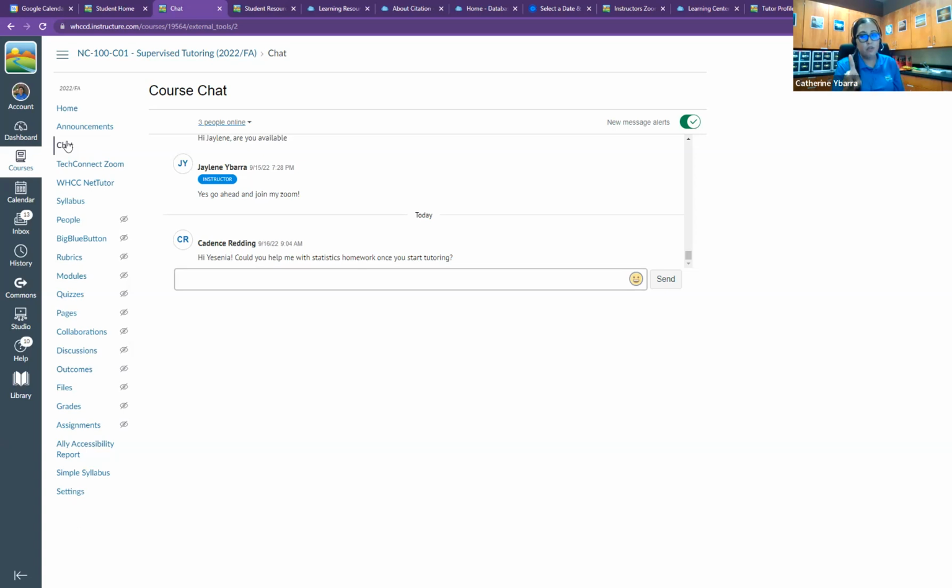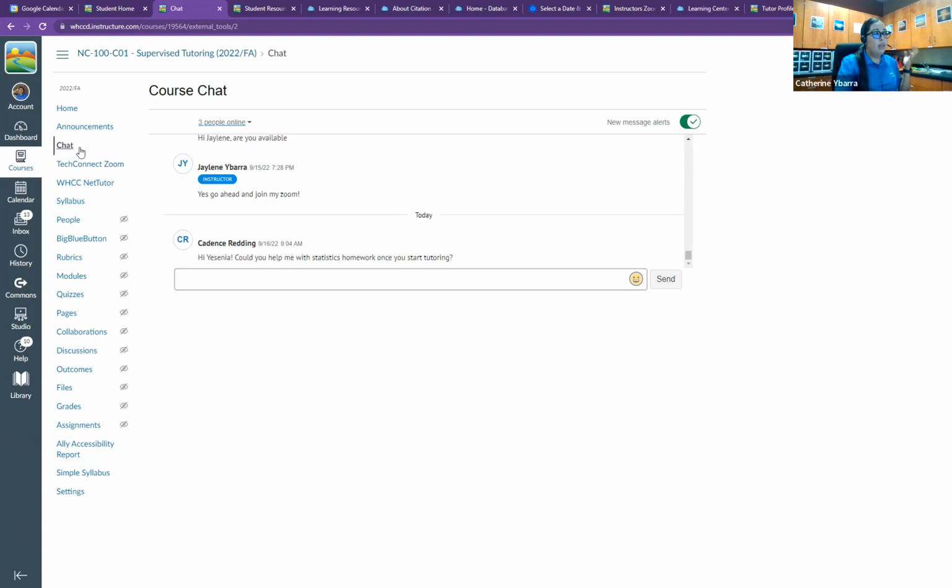Another important tip for you, make sure that you are zooming in with your laptop. With the phone, it will not work. You want to have the same features like a laptop. It'll be much easier for you to share the screen just like I'm doing right now, because it will be helpful for the tutor to see what you actually need help on.